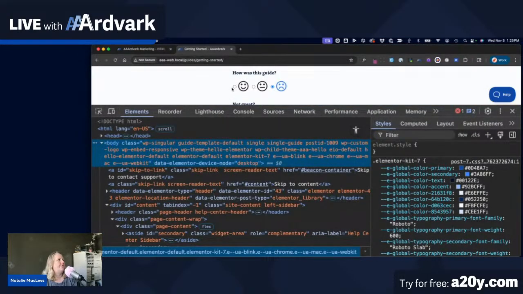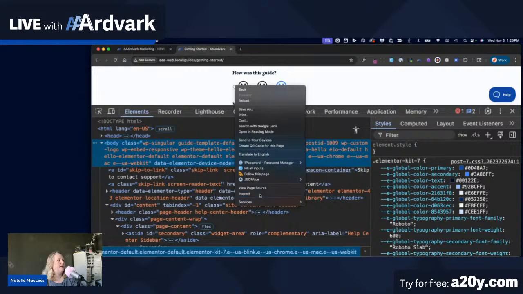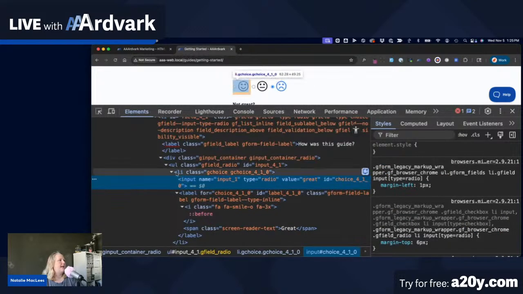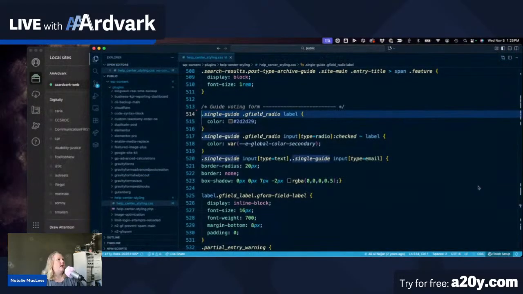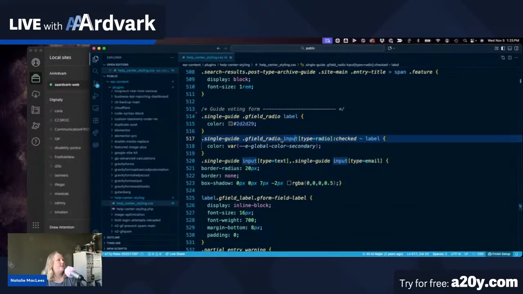So let me go back over here and inspect and take a look. So I think it's actually this LI. It looks like maybe I could say G field radio LI to select that. Oh, we already have it here. So this single guide, oh, we already have it here too.